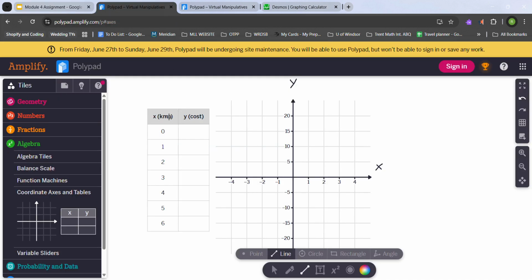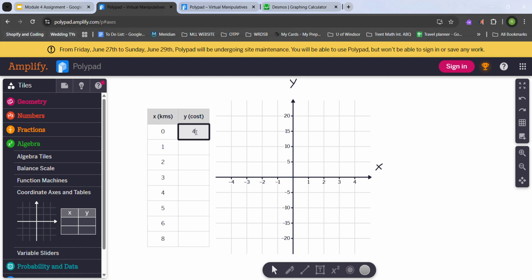So here we have our kilometers, or our x values, from 0 all the way to 6. We will probably add in an 8 here because we know it's 8 kilometers to the venue. And then we're going to find our cost. So our cost is what we're going to have to pay as we travel to the venue. And we noticed in the example that when we climbed in the cab, the flat fee, or the initial fee, was $4. So we're going to put a 4 right beside the 0 because we hadn't traveled anywhere yet, but they were already charging us $4.